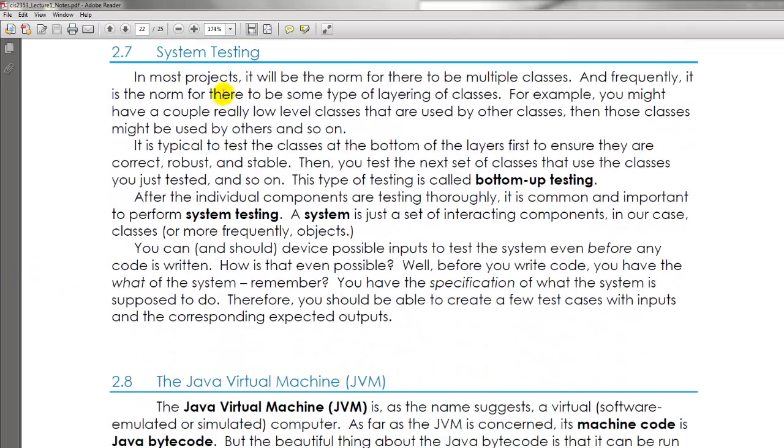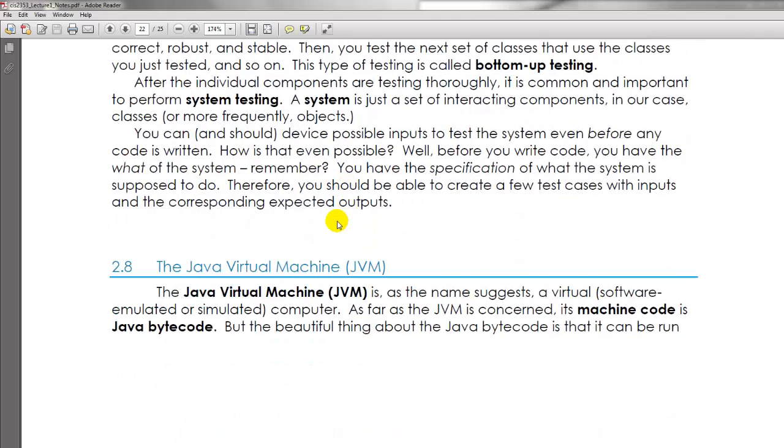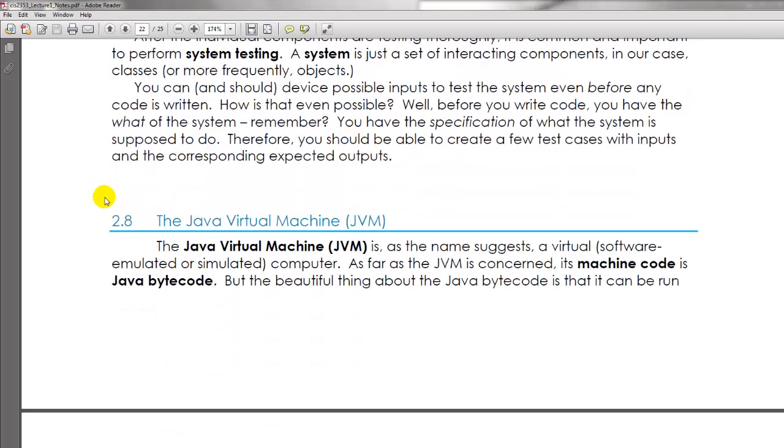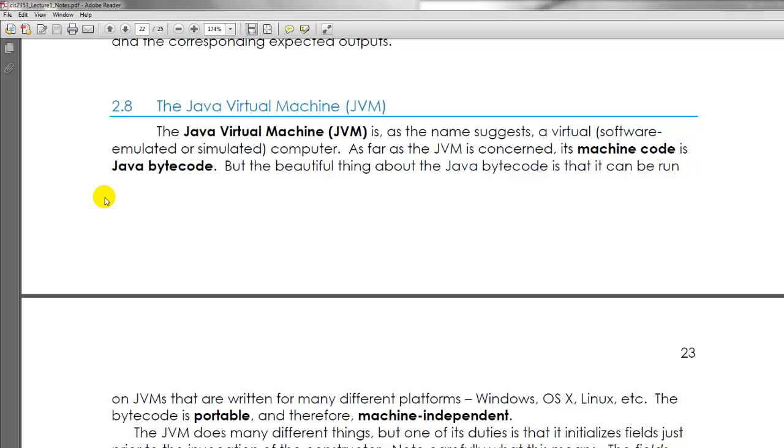I'll let you read the section on system testing, but I'll go down to the Java virtual machine here. The Java virtual machine, also called the JVM, is a virtual, so it's a software emulated or simulated computer. As far as the JVM is concerned, its machine code is Java bytecode.